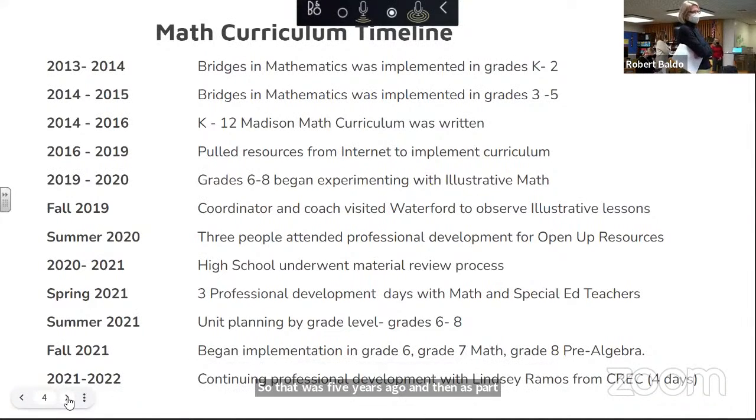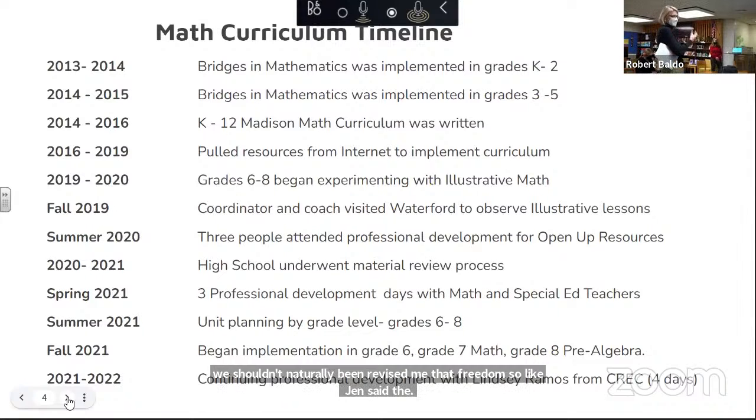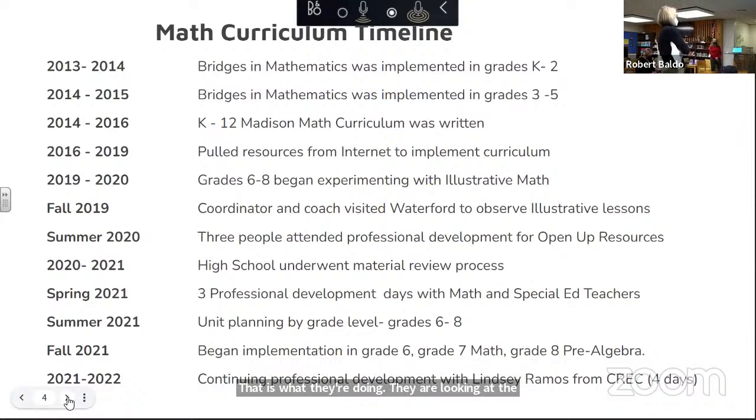And then as part of that curriculum writing process, now we are at the time that we should have naturally been revising the curriculum. So like Jen said, the elementary school levels, that is what they're doing. They are looking at the documents, refining them. At the middle school level, also like Gail mentioned, when we were writing this curriculum and at the high school level, we could not get material that supported the Common Core. With the standards, we could support the Common Core, but not with the idea of how to teach it. So books would have Common Core stamped across the front of them, but it was the same book as it was 2 years ago, new cover.